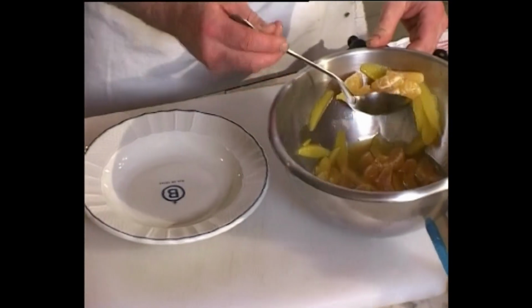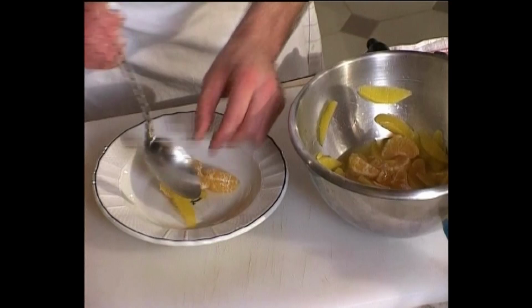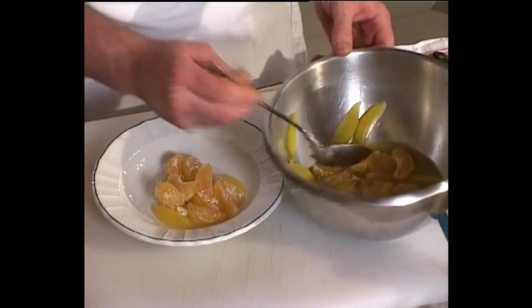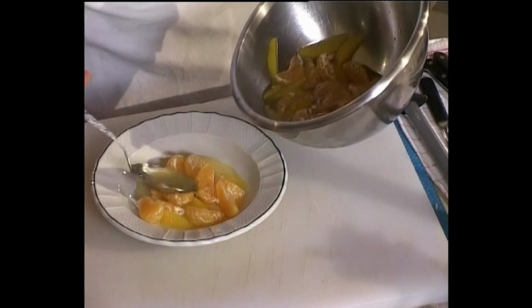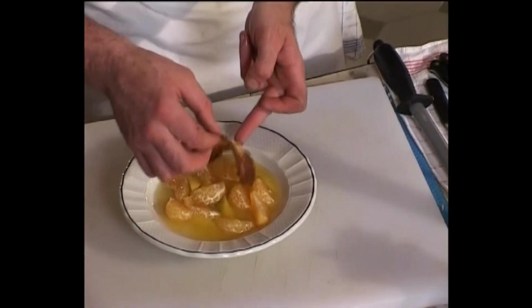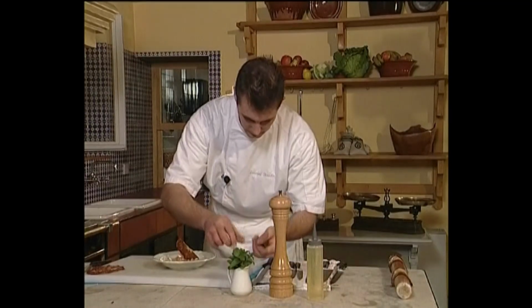and then we can dress the dish. First of all, the soup, which has been 2 or 3 hours in the refrigerator. A cookie, and a sprig of mint.